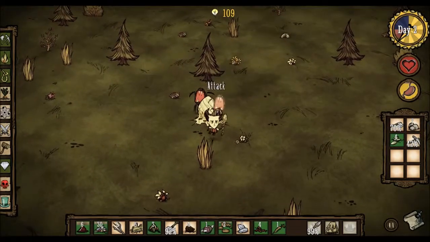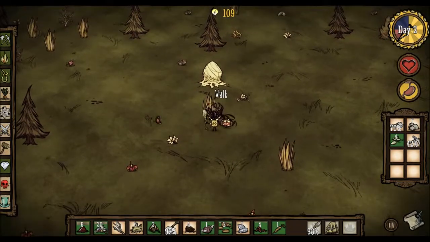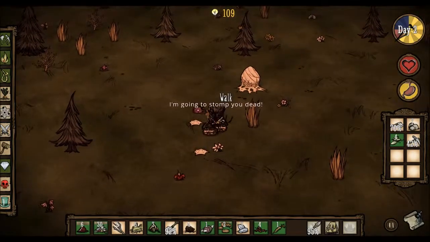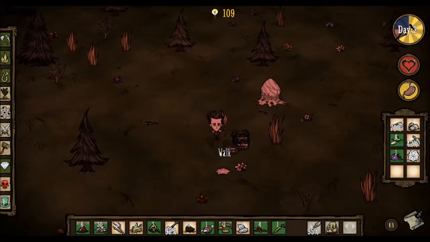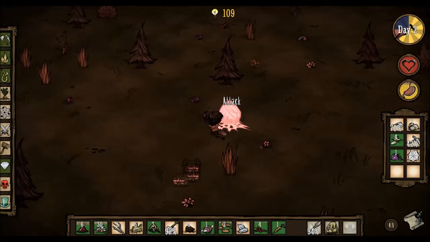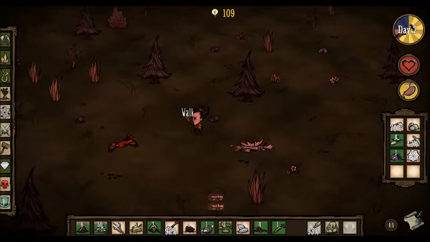Attack. Attack. Back off. Attack. Back off. Ah. 1 dead. 2 dead. Yeah, 3 dead. I got some soap. Nice. Attack. Yeah. Do I want to just destroy this one? I think I do. Attack. Attack. Attack. Get some more soap.